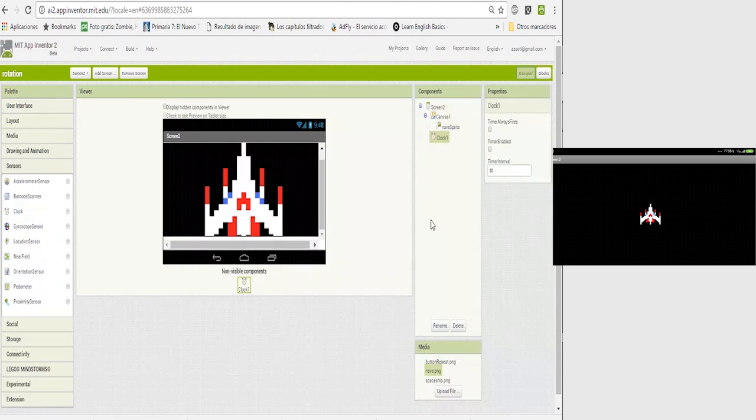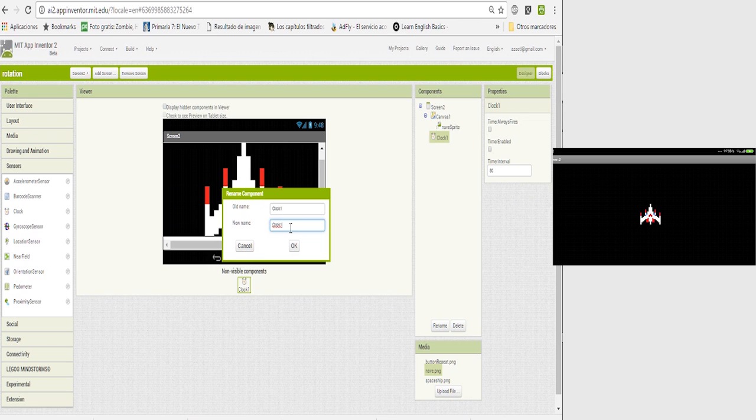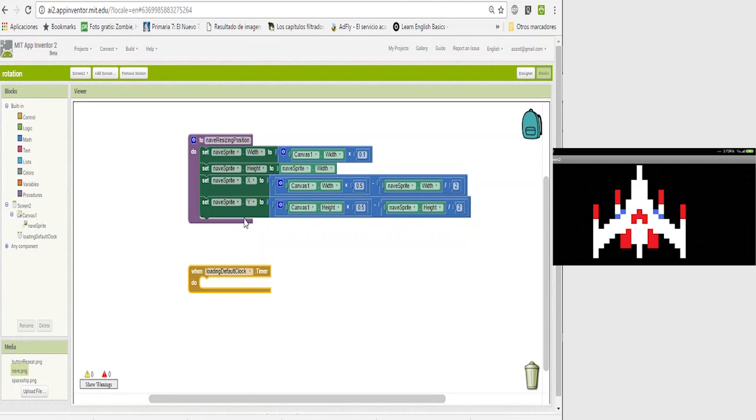Maybe we need to rename the clock to loading default. So it's going to load the default values. We're going to drag the procedure over here. But if we just set it like that, and check, my spaceship is not precise now, and I have to do it with the clock. To make sure, we're going to try to set the value different times.